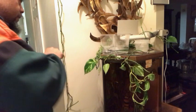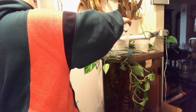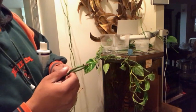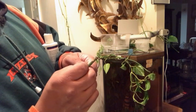We are gonna feed her. So, we're just gonna do the 8 drops like we would as if this were our daily feeding. And I could be wrong here, but I'm going to try something.